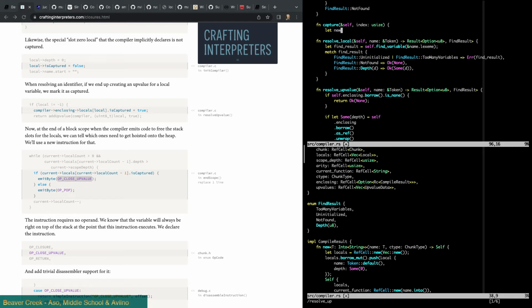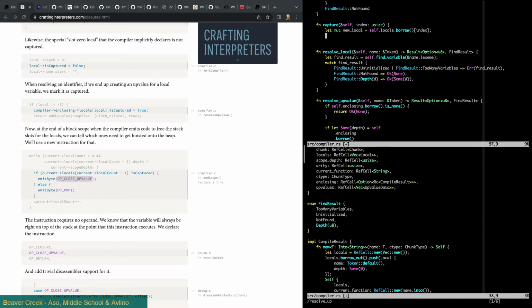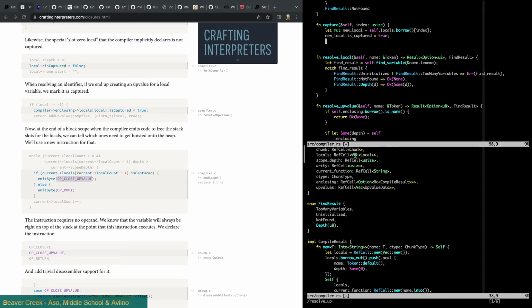Let new local equals self.locals.borrow of index. Make it modifiable. New local is captured true. And then I want to change, so I'd say let self locals borrow mut of index is equal to new local. I don't know if that'll work.